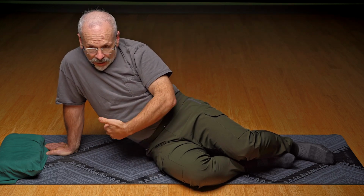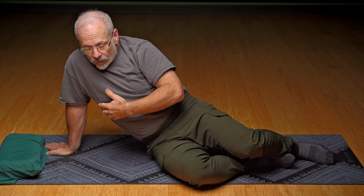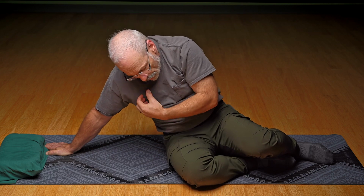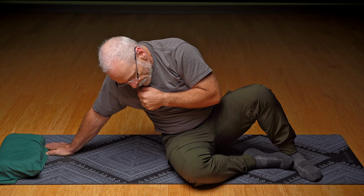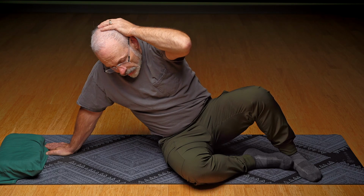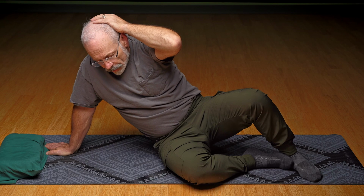For me right here, it's a little bit in this front line now, more toward the front. Squeezing the air out. Can I pull the front of my shoulder down? Closing the front. There you go. Close it up. Find your breathing cycles, and open slowly. Can you see it opening?